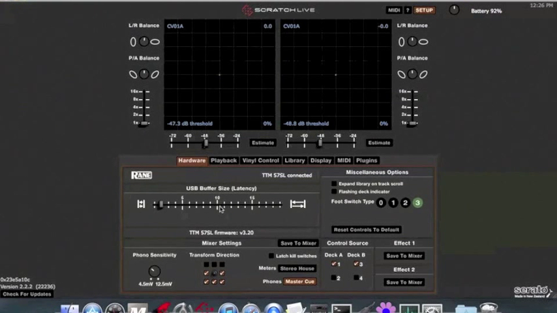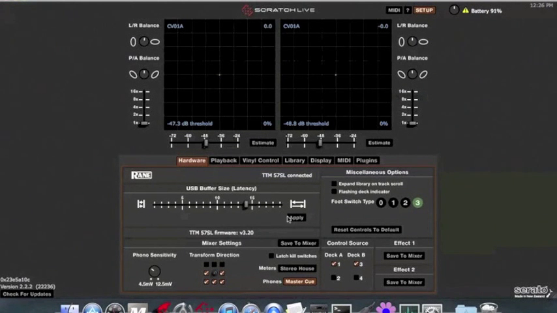I personally don't notice a difference in the feel between 5 or 10. So 10 is the default. That's going to work on the majority of people's computers. I would leave it there. If you have a weaker computer, lower on specs, or you see USB dropouts, you might want to raise it up, you know, over 10 towards 20.